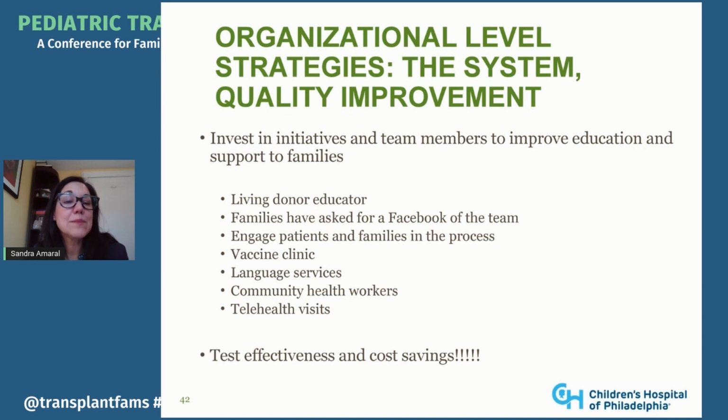We really try to optimize our language services and interpreters. We've been looking into opportunities to work with community health workers. Some of our other chronic disease populations have used community health workers with great success. And certainly with the pandemic, we've optimized telehealth visits to reduce travel burden and done some transplant evaluations that way. And then when we apply these things, I would say that we have to test their effectiveness and their cost savings, because in order for transplant families to have lower financial burden, we really need to show insurers that these efforts and these investments are cost saving.